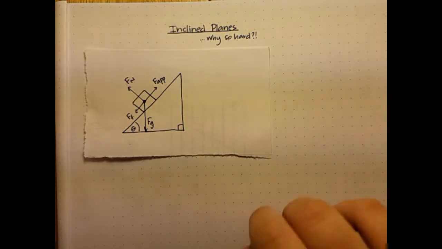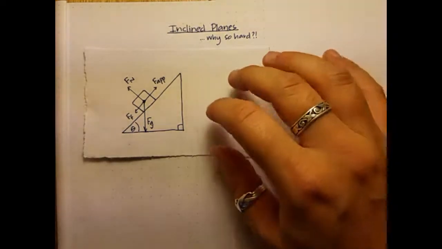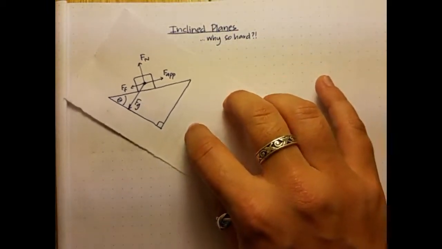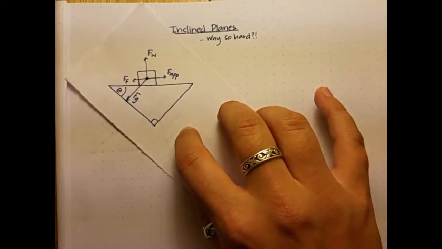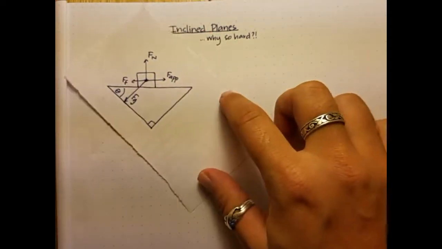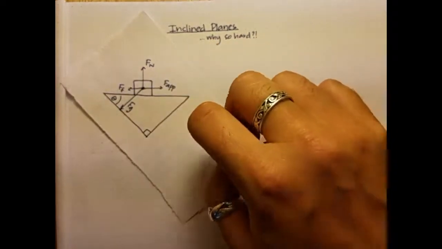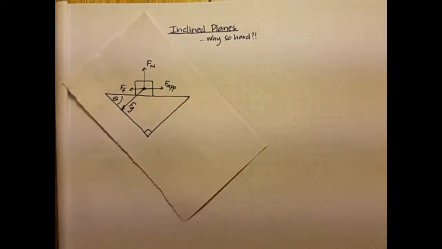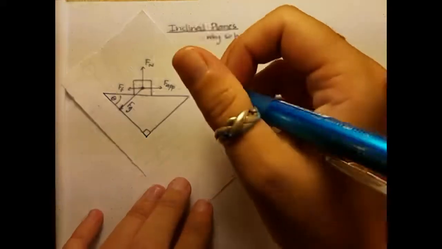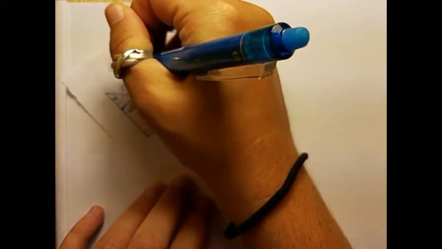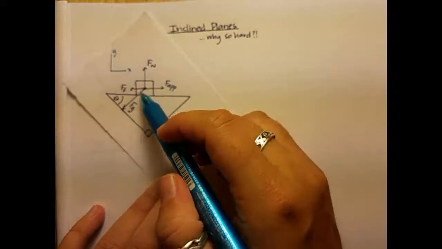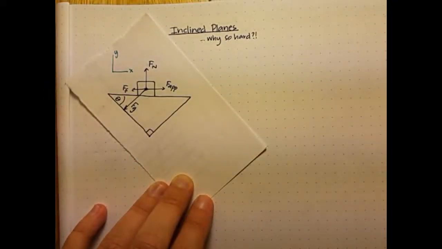And the trick that really helped me was imagining this whole situation from this way of thinking. If I rotate my problem, so now I've got almost a flat surface, I can think about the surface as being flat where my normal force is perpendicular, friction and applied forces go sideways, and now it's just my gravitational force that goes at this weird angle. Do you see that I've completely redefined x and y such that these three forces are all in either my x or y direction, and only the gravitational force is now at an angle?